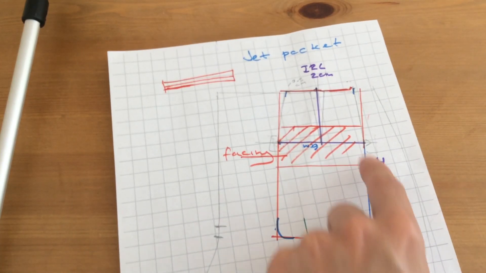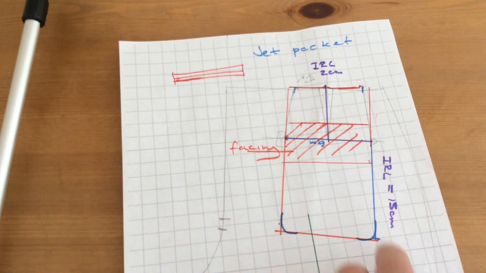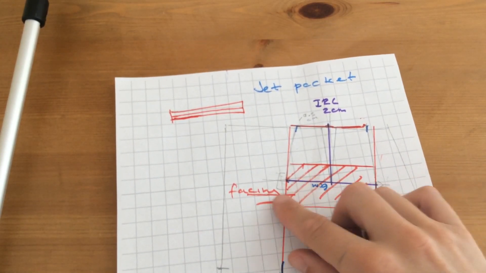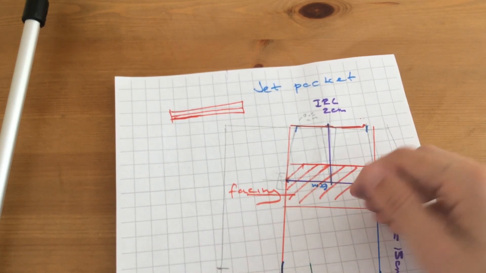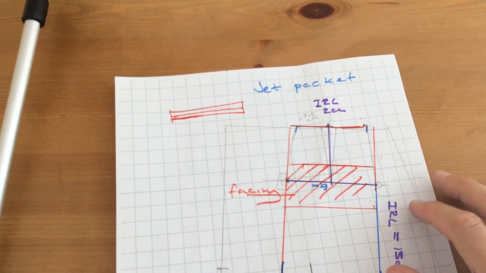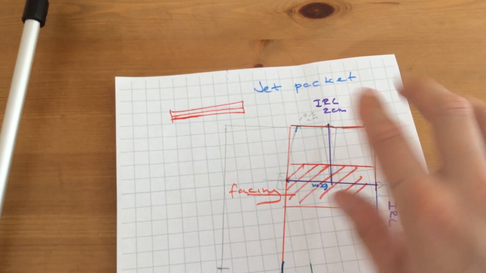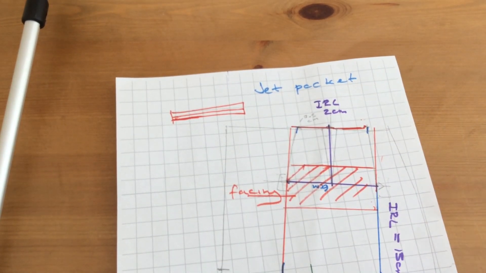So this very big red square here is perhaps not quite to the right scale, but what it indicates is a facing. So when you put your hand inside the pocket, you don't see the pocket bag or the pocket lining, just like what we did on the front pocket.